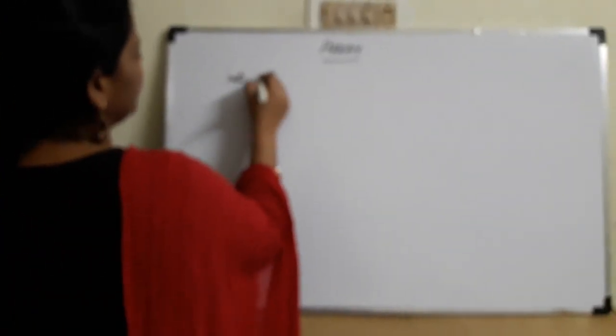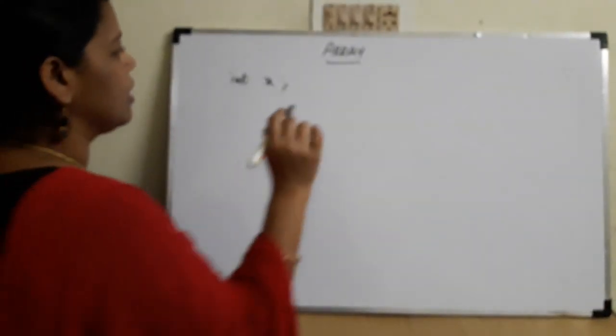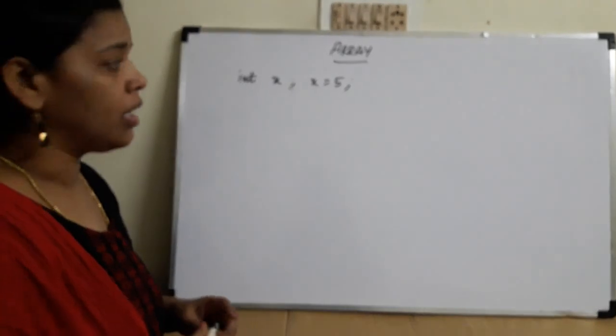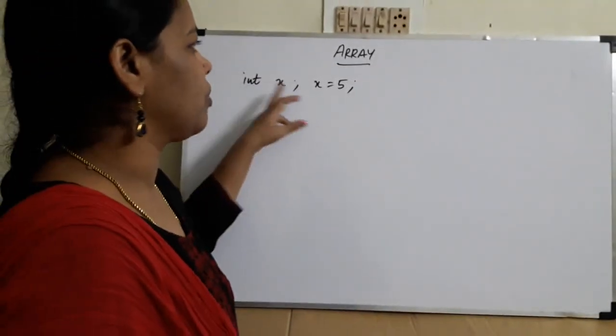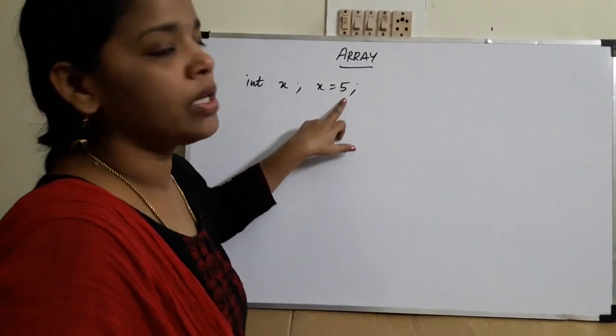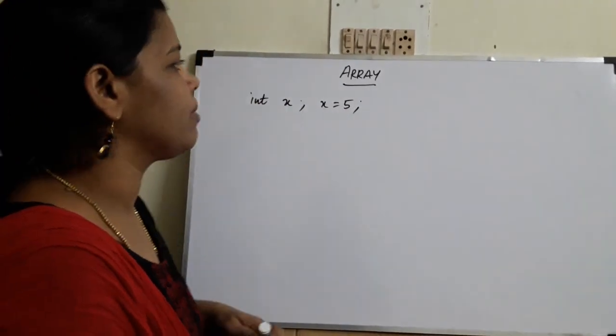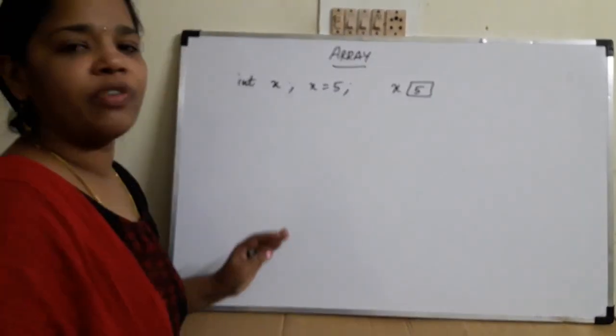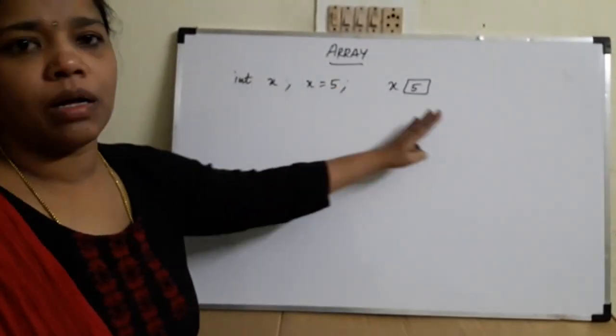For example, if you write int x = 5, x is a variable and it is of integer data type, that you know. And for x, I am storing a value 5. So that will be stored in the memory. How will this be stored? x is a variable and one memory block will be created and the number 5 will be stored. This is regarding a normal variable.